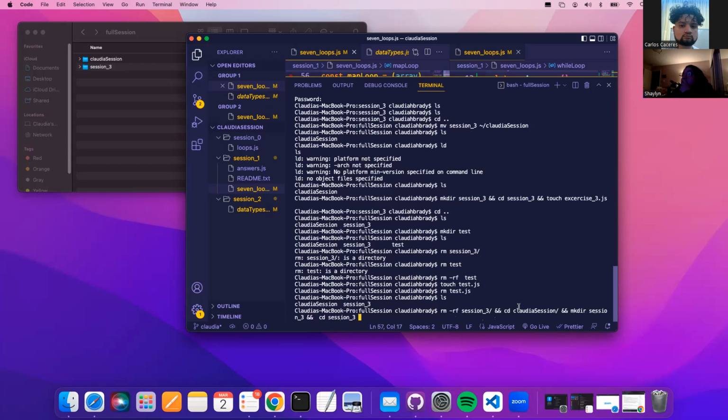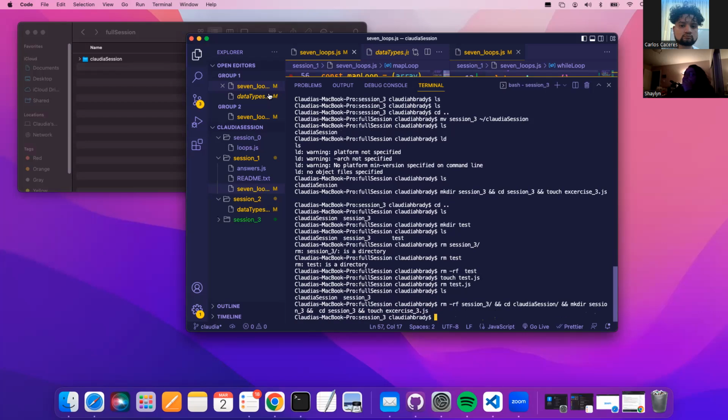And again, touch exercise_3.js, spelled it wrong again. Boom, session 3, exercise. Yay.